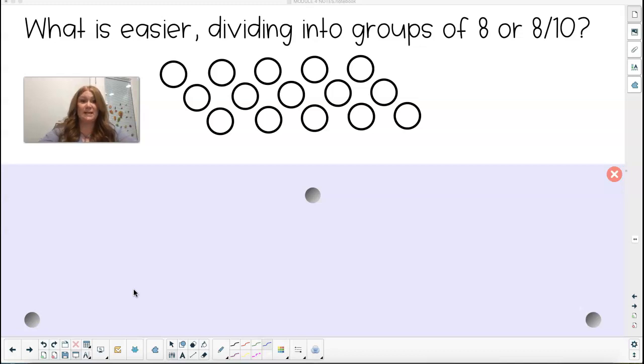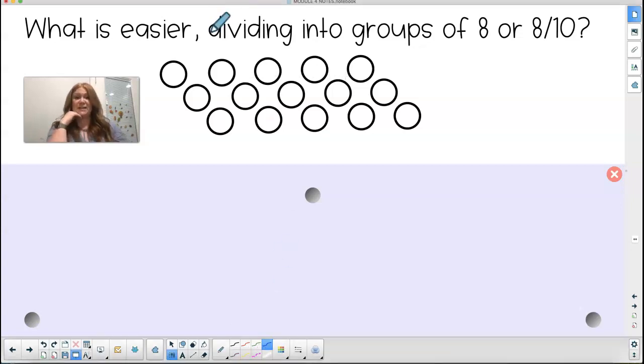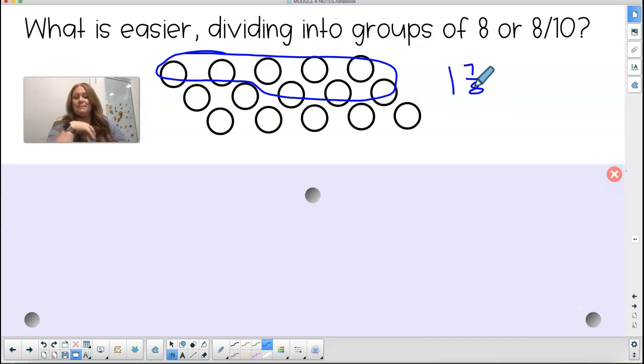So first, let's think, what is easier? If I want to divide each of these into 8/10, what is easier? Is it easier for me to say 1, 2, 3, 4, 5, 6, 7, 8 and say I have 8 here, 1, 2, 3, 4, 5, 6, 7, oh, not enough. So I have 1 and 7 out of 8. Or is it easier to try and cut this into 10 pieces and then color 8, and then there's 2 out here, and I'd get the next 6 to make 8, and keep breaking them into groups of 8? What's easier? I would say definitely finding 8 whole pieces is easier than finding 8 little pieces out of 10.